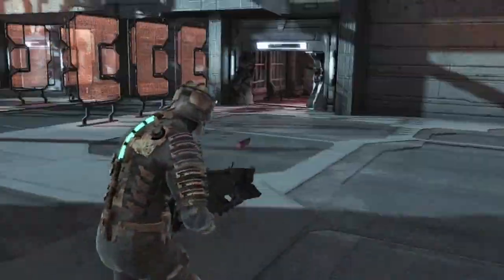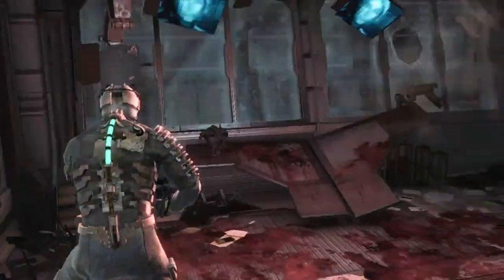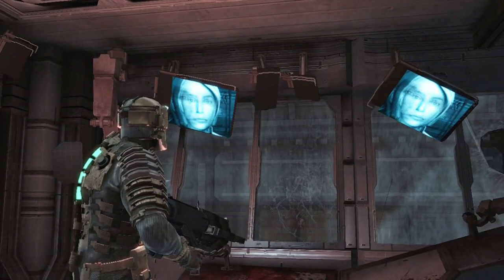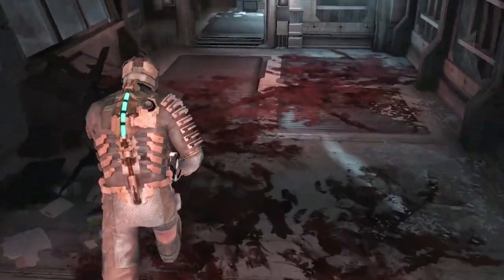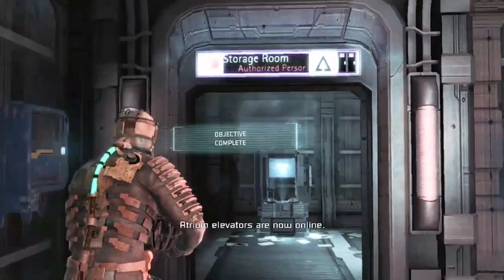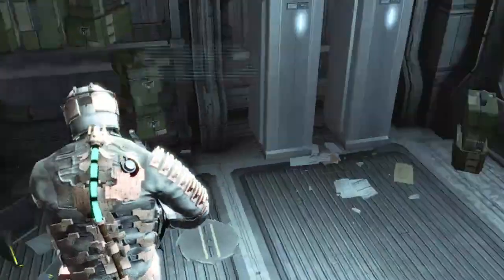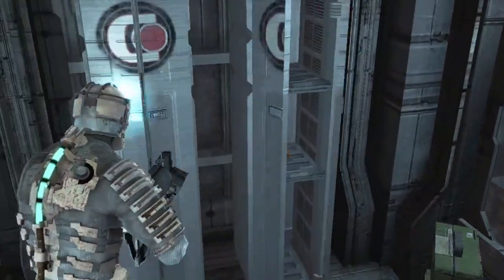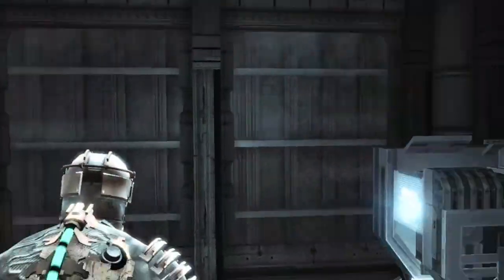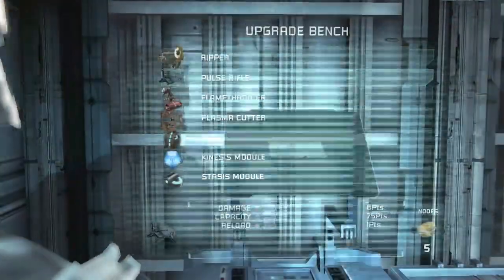Okay, and we are good to proceed. Make us whole again. I'm trying, Nicole. I'm trying. Atrium elevators are now online. Take those. Yeah, we will definitely do some upgrading here.